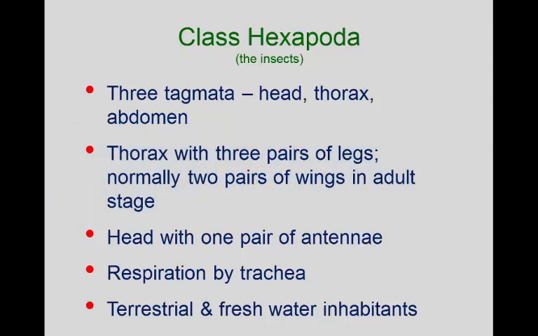The vast majority of insects, and the reason I keep hedging my bet on this is that there are some insects, primarily parasitic insects, things like lice and fleas, that have secondarily lost their wings. When you go through this parasitic existence, having to live on an animal, you don't want wings interfering with your movement around on that animal.